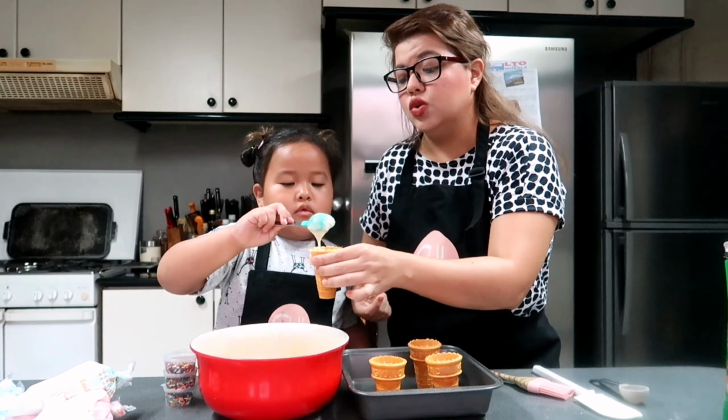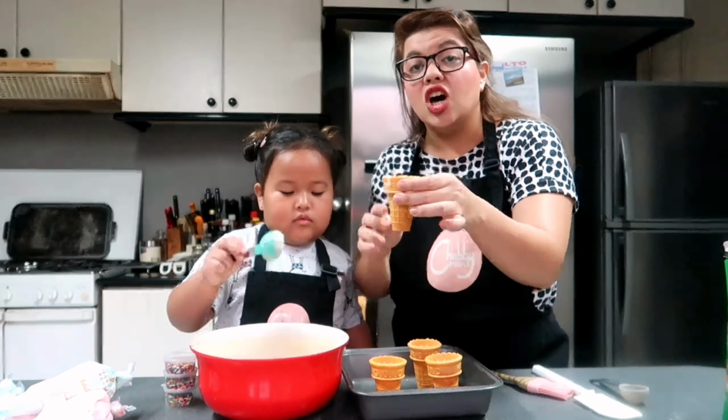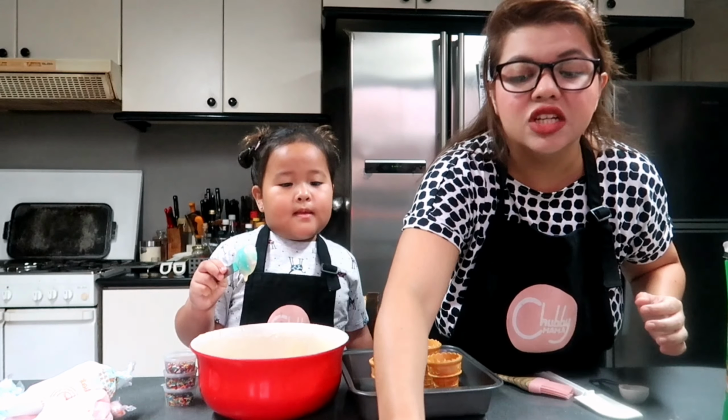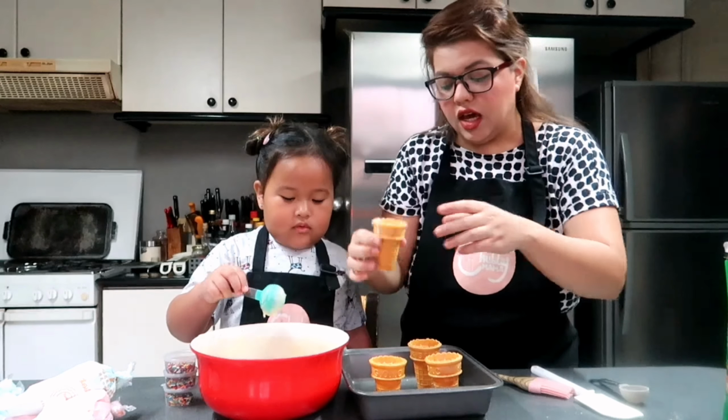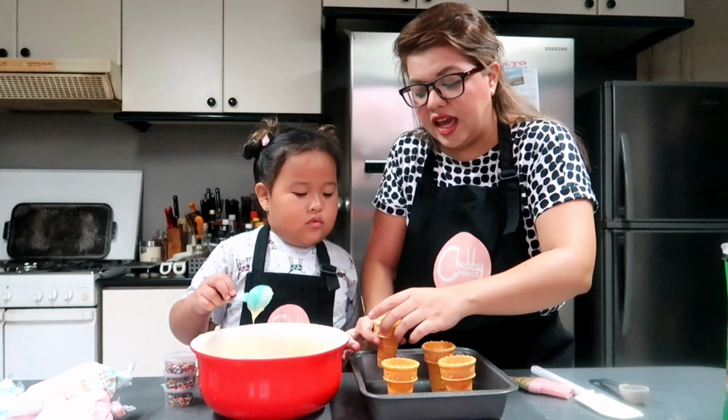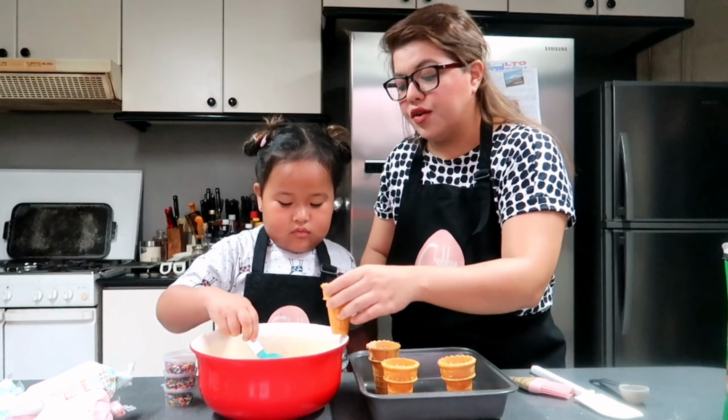So what we're gonna do is just make sure that it's not full. Make sure it doesn't really go full because it's still gonna expand. We're gonna put it in a baking sheet or tray. Now let's put another 3.